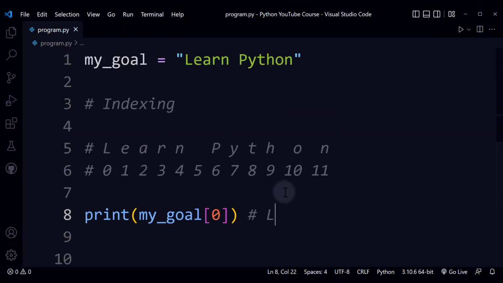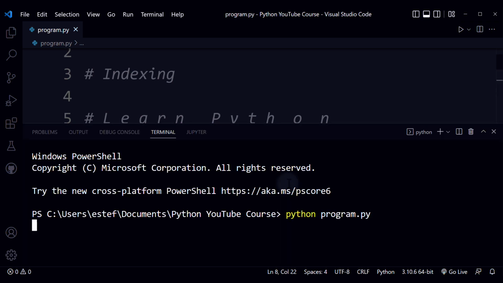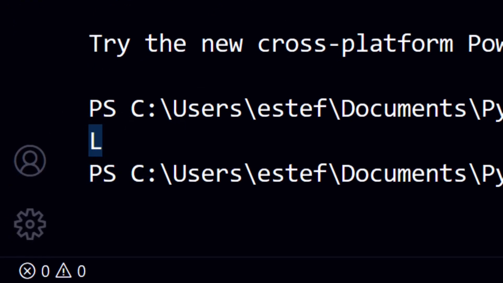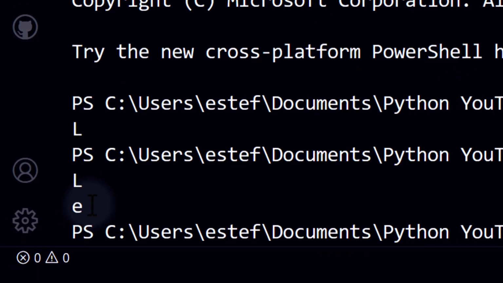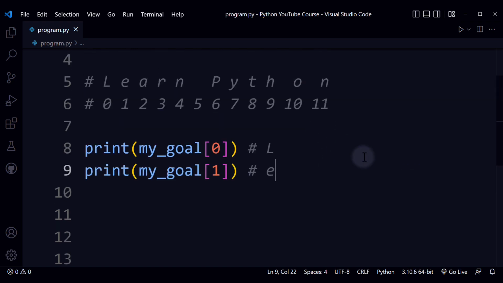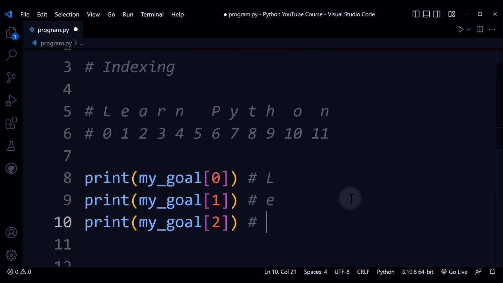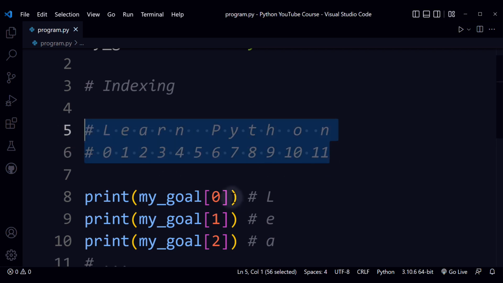Okay, so after this short parenthesis, let's go back to indexing. We are trying to access the first character in the string. Let's go to the terminal, let's run the program and see what we get. We get the letter L. Awesome, right? Exactly what we needed. Let's try this with index 1. This should return the letter E. So let's see. Now we see the letter E, exactly what we needed. So this is basically the logic of string indexing. Index 2 would be letter A, and so on. For all the different characters in the string, you can see them right here in the diagram.